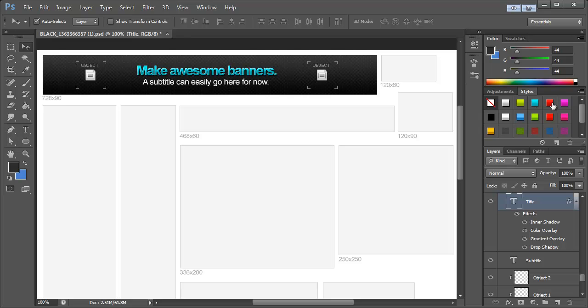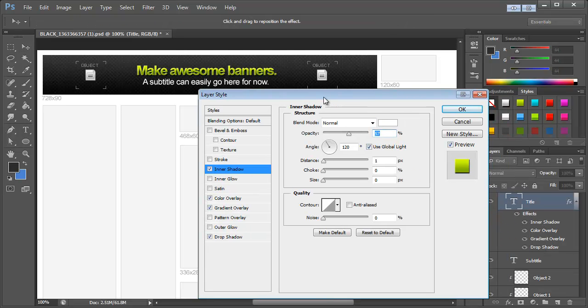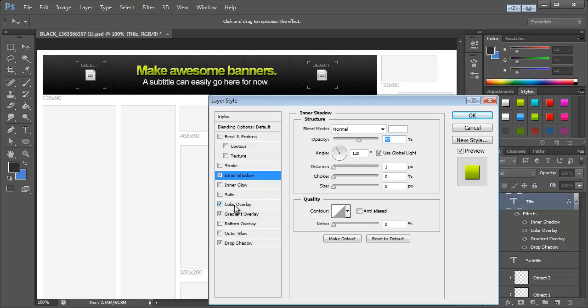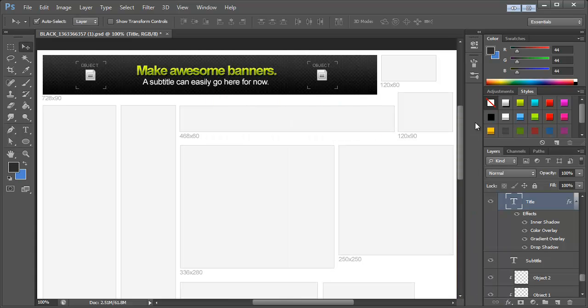And these are just different quick color variations. Now you still have full control over all of these. So let's leave it at this green right here. And we can see that we have all these effects. And so we can double click this and we can make adjustments just as we would normally to further customize it or change it up. So the layer styles just provide you with a quick starting point. So I'm going to hit OK.